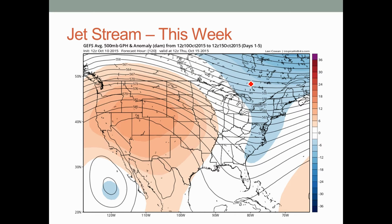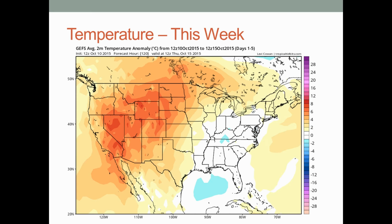So the jet stream this week. Remember last week's briefing, I talked about the jet stream sort of bowing in the western U.S. and dipping in the east, and that's going to bring some cooler air in, mainly to the eastern Corn Belt. That's what I was talking about, that cool air dipping in. Now, really the story of this so far, and we're going to have to watch this really carefully, I've been studying the winter conditions closely, is sometimes there's a trend one way or the other.